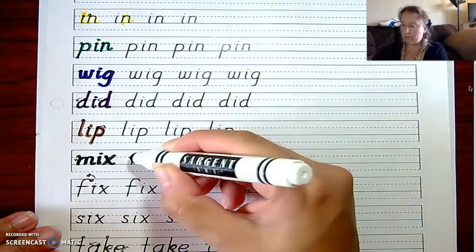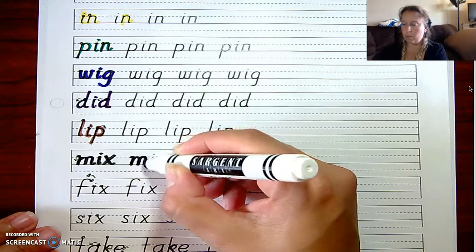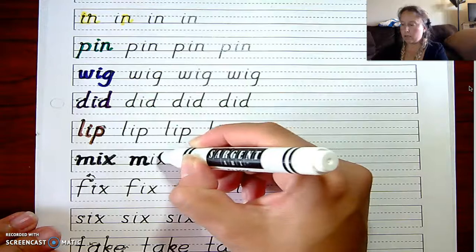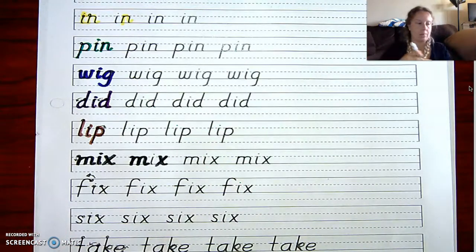So let's practice that M together again. We're going to start over here at the fence. We're going to go bump, bump, bump with the tail. The letter X is a swoosh and then a cross.